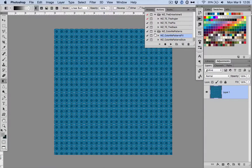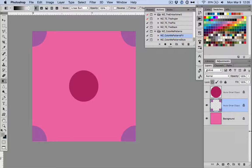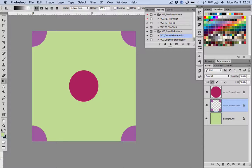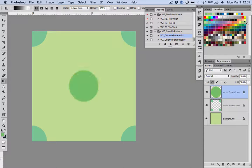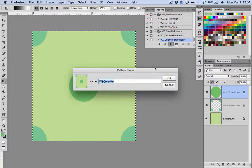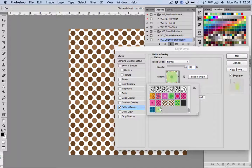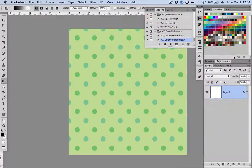Let's go ahead and close out of this one and bring up another one. So this particular pattern only has 3 layers. Let's do this in shades of green, just for grins. Okay, so we've got our file colored here, and let's run the style action on it. We're going to go through the same process here. We're going to name this Wendy's Green Circles. When this dialog box comes up, we'll choose Wendy's Green Circles and press OK.